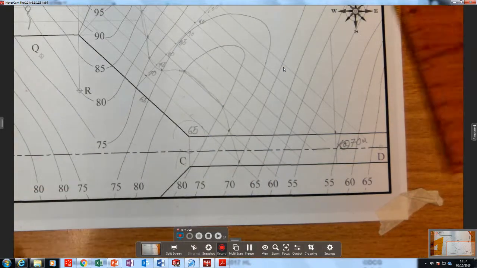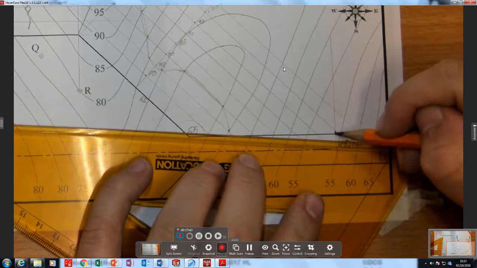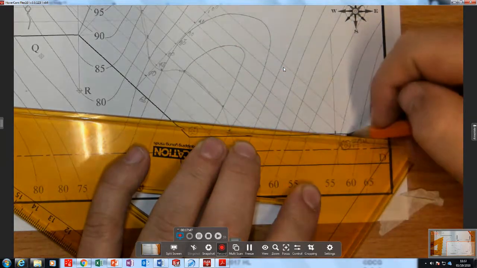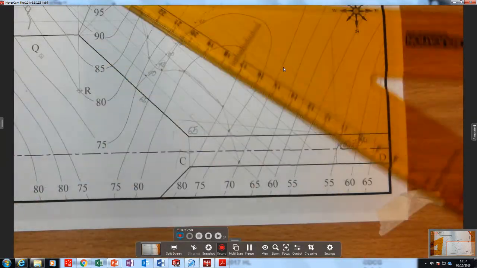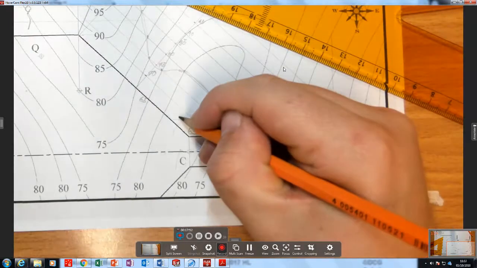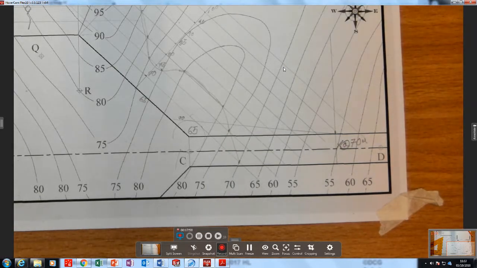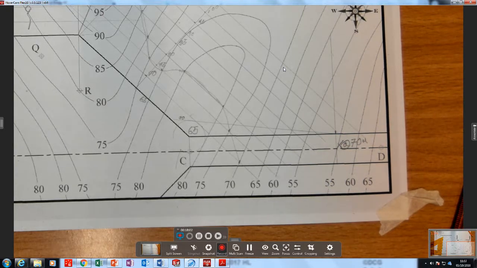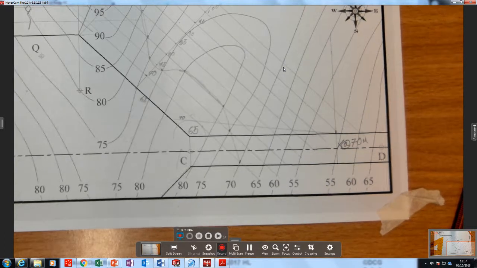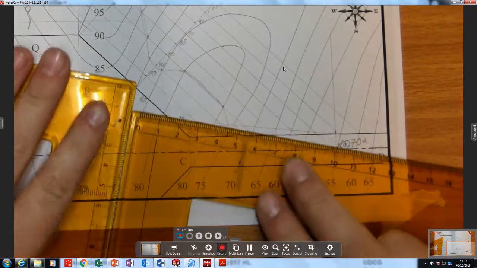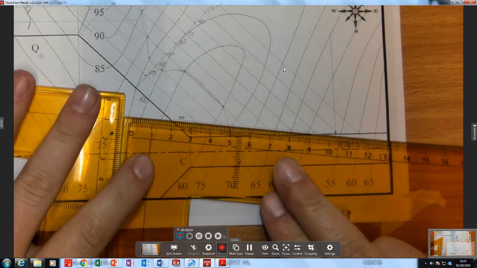Okay, and we're going to draw a line from point X that's a tangent to the cone. Okay, and this line is at 70. Okay, it's at the altitude. The line is always at the altitude of the base of the cone. So now we're going to do our, sorry about that. Now we're going to do our lines parallel to the edge of the cone.